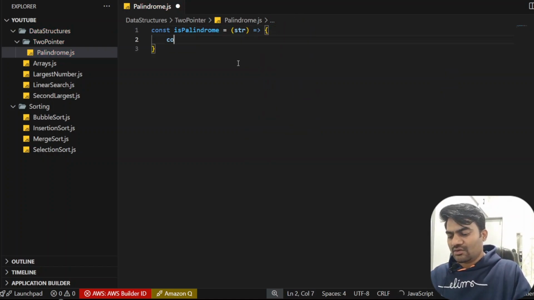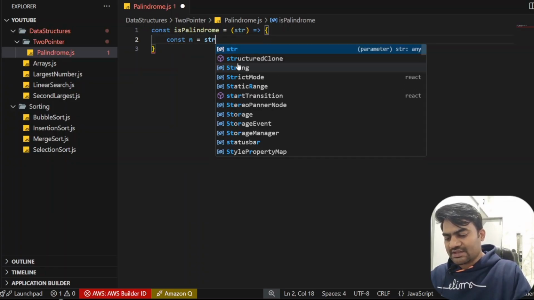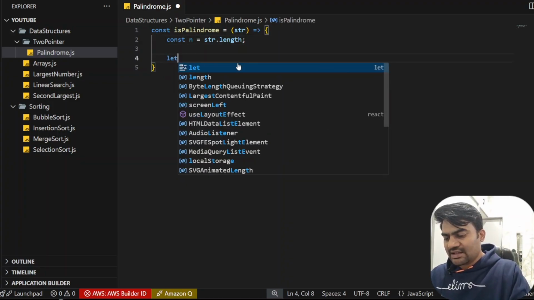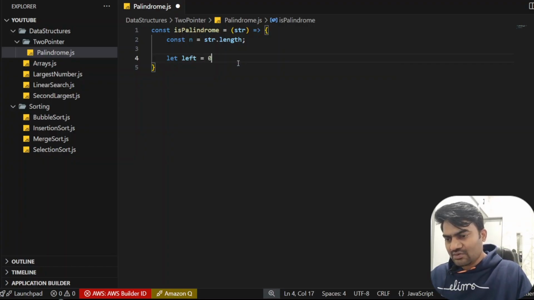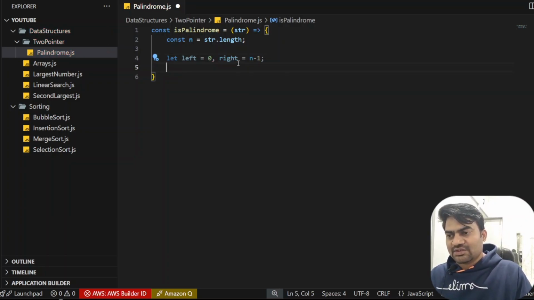Then I will take a constant n equal to str dot length. This will give us the length of the string. Then let left equal 0 and right equal n minus 1. Okay. So these two are our two pointers.